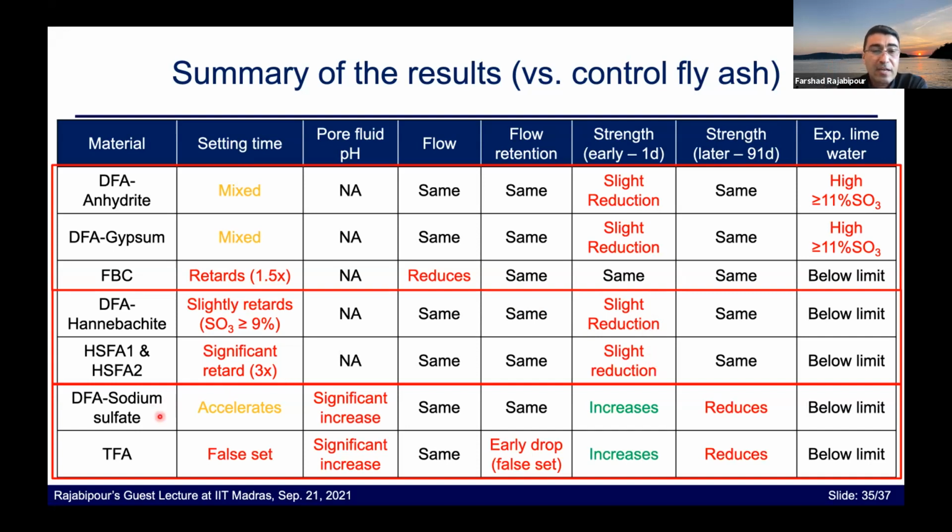In the case of fly ashes that contain sodium sulfate, such as a Trona fly ash, there is an acceleration in setting. You can even get false set or flash set if you have remnants of Trona or soluble carbonates present in that fly ash. This can be addressed by adding calcium acetate or other soluble calcium salts to bind the carbonates out of the pore solution. The other issue is a significant pore fluid pH increase, which can lead to ASR. And again, this can be fixed by use of pH regulating admixtures.